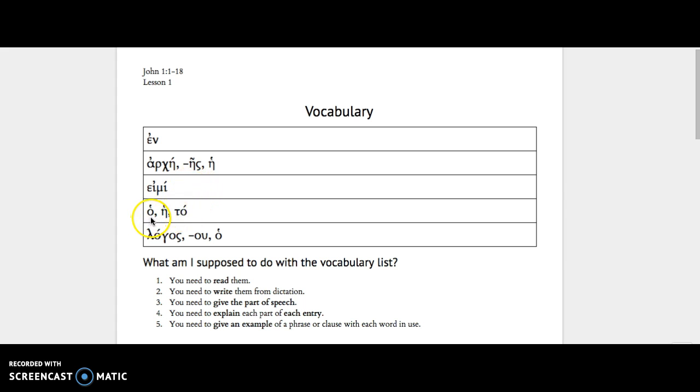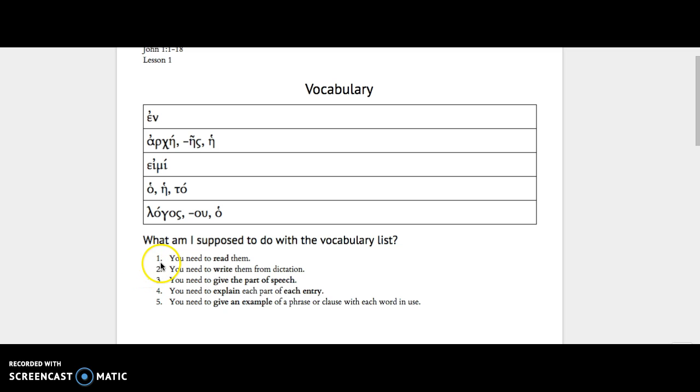Okay, what about ὁ? Ὁ λόγος. It's the only one we've seen so far. We've seen ἡ ζωή or τὸ φῶς. So any of those are acceptable. So you could say ὁ λόγος or τὸν θεόν is an example of this, or ἡ ζωή or τὸ φῶς. So there's several choices with this. This gets used so many times, you'll get tons and tons of examples. Λόγος, καὶ θεὸς ἦν ὁ λόγος, or ἐν ἀρχῇ ἦν ὁ λόγος. So lots of usages. Okay, good.